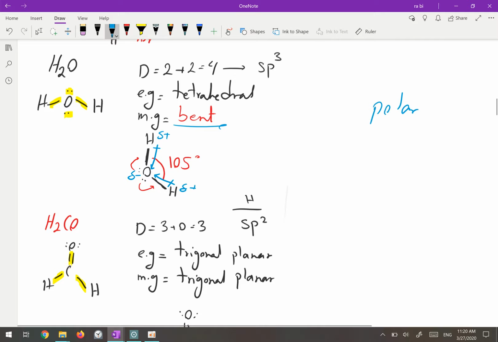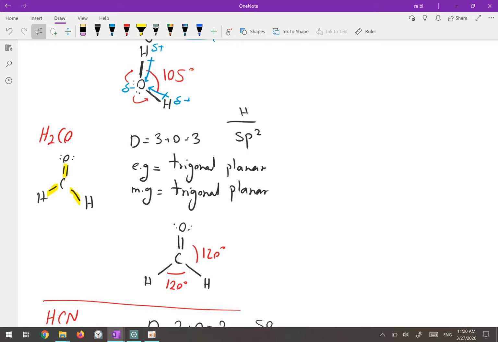Okay, the next example is H2CO. This is the molecular shape or molecular geometry for that. If we look at the bond between the hydrogen and carbon, carbon is more electronegative than hydrogen. So the bond between them becomes polar and the dipole moments are in this direction. If you look at the bond between the carbon and oxygen, the oxygen is more electronegative than carbon. So this is partially negative, carbon would be partially positive, and you have one vector in this direction. So you can see these three vectors cannot cancel out each other. So your molecule becomes polar.